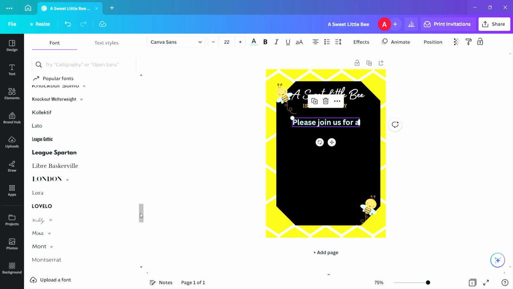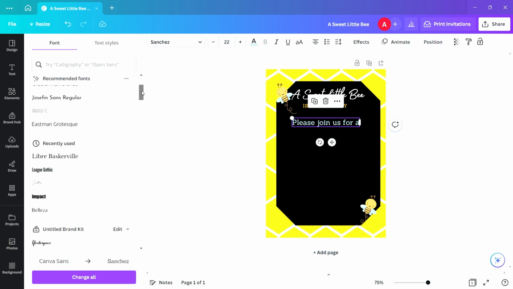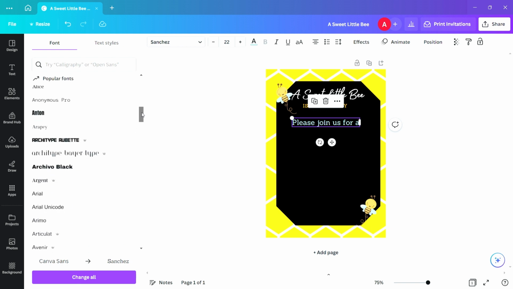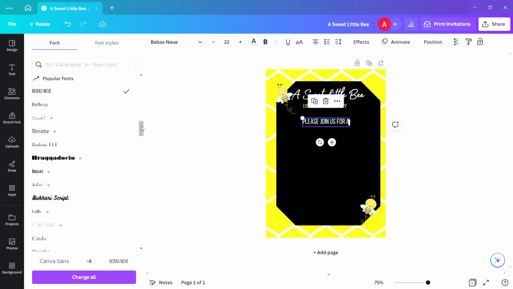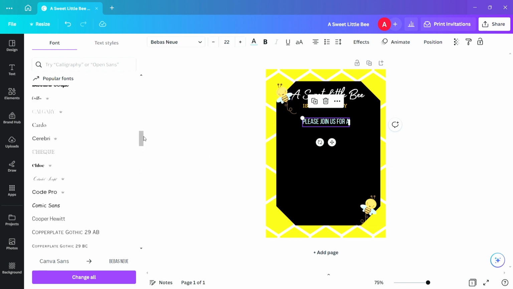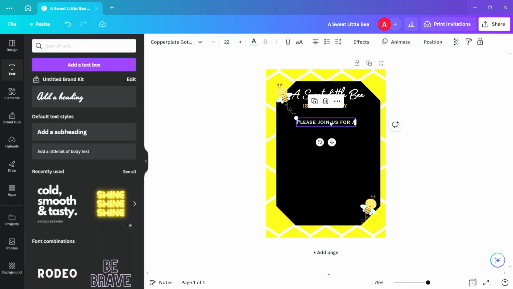And we're going to change the font. We're going to find a font that goes with it, but it's not overpowering the rest of the information. And I'm just going to look and see if I can find a font that I like. Now, sometimes it takes a little bit to find the font that you exactly want to go with your theme. And these don't all have to be the same font in the category. So as soon as I find a font to put this in, I'm going to show you how to change the font for your other one.